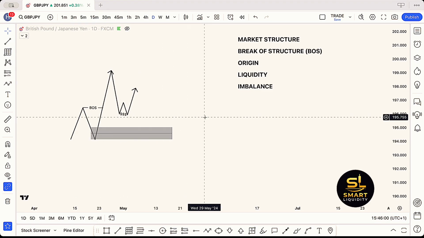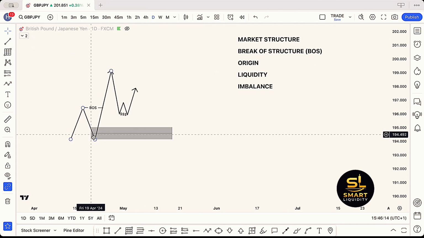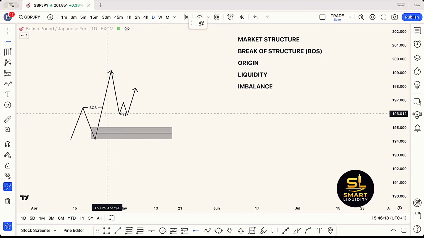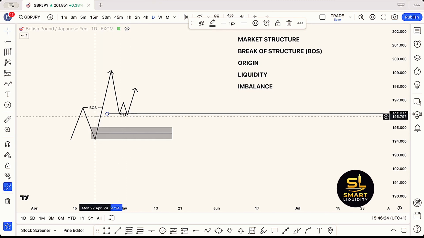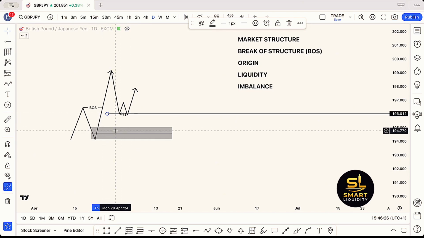Now, what is imbalance? Imbalance simply means when there is an unequal movement in the market, just the gaps price creates on the chart. You can call it imbalance or fair value gap and so on. Using this illustration, you can see when the market pushed up, from here to where my entry is, there is a gap that the market has not filled. So the gap from here to here can be called imbalance.